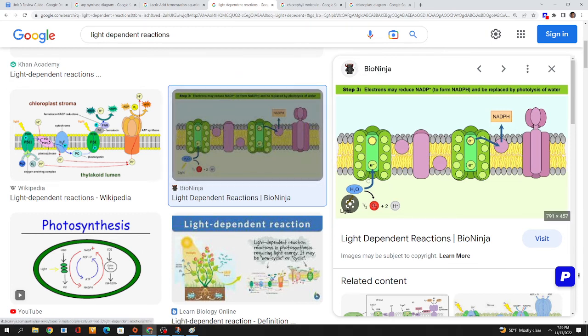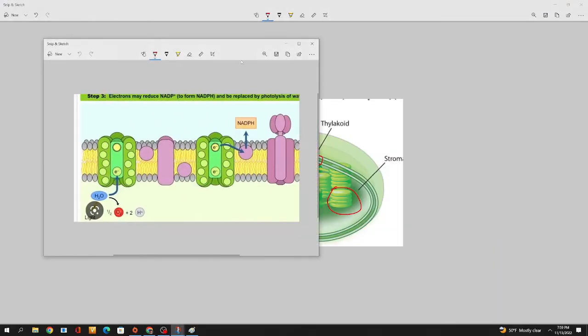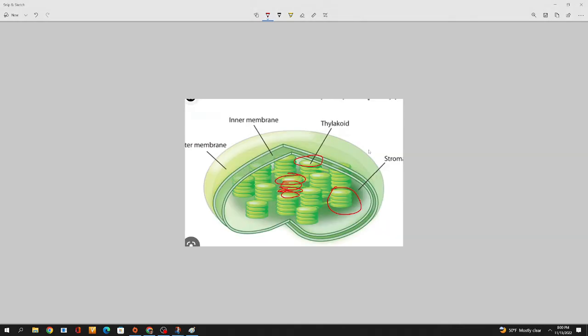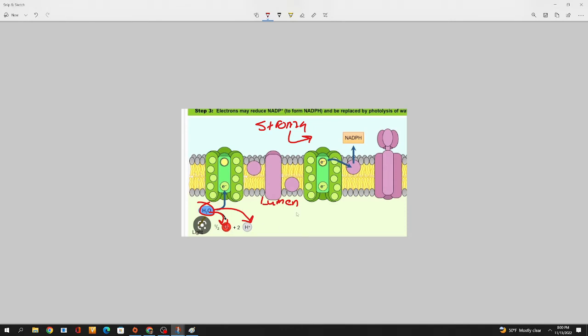There is an enzyme at the bottom of photosystem 2, located where my cursor is, and for the purpose of this I will screenshot this. There is an enzyme here that ends up breaking water into oxygen. This is where you get your oxygen out of this equation, and protons. And this is your lumen, and this is your stroma. So this is kind of like the gooey part, like if you remember how this is this region right here, and the lumen is the interior of the thylakoids. So what you end up getting is a very high concentration of H+.